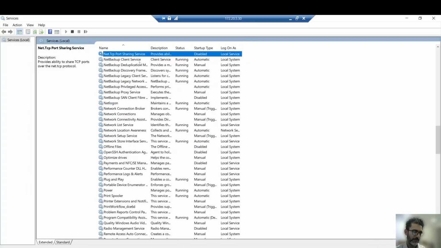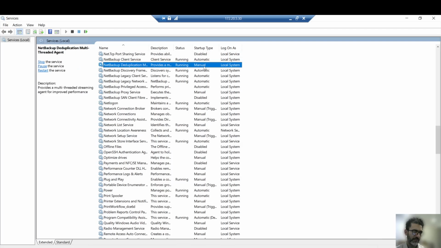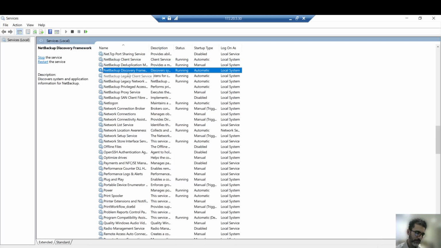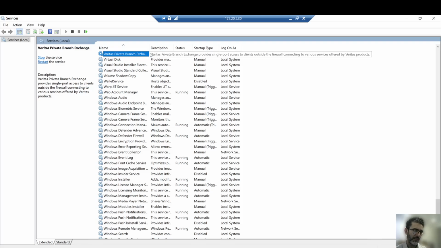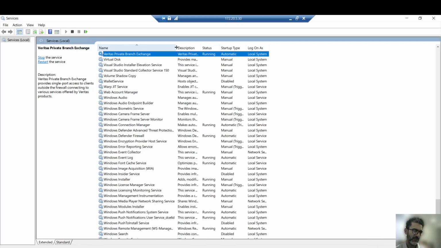You guys will see that the services are up automatically. If one of them, let's say, is not starting, it's because it's not required for that service. This is for the duplication case, where we want to enable the duplication at the client side. We will have this one as well, the bpcd, the primary service. The others are dependent on this one. Okay, so we have everything available here. I mean, the NetBackup is installed.